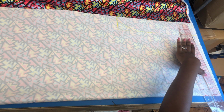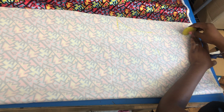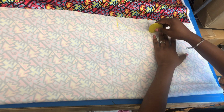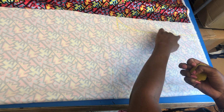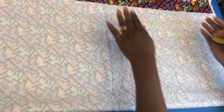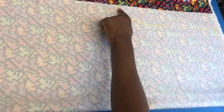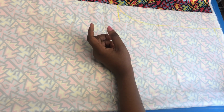So you see me putting the slants at the top. I went down by 1 inch and I slanted it. This slant is just so the trouser can accommodate your tummy, so that your tummy will not be tight in that particular place. That's the only reason why there is a slant at the top. Okay, so can you see my curve? I'm trying to zoom in to make sure you see the curve, even though the chalk is not as visible as I want it to be. So that is the nice curve for your front pattern.